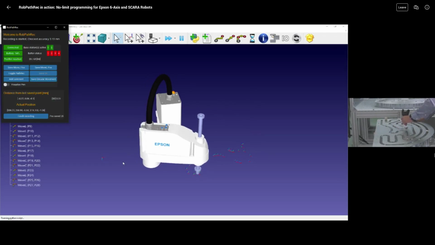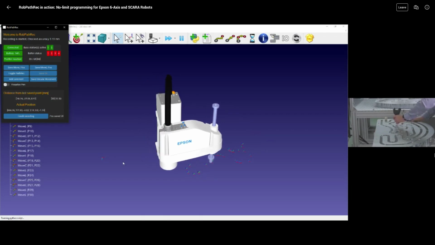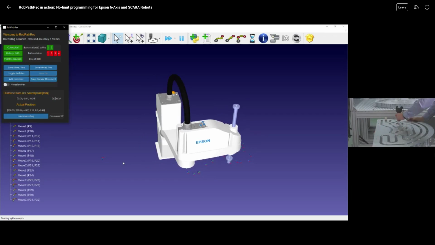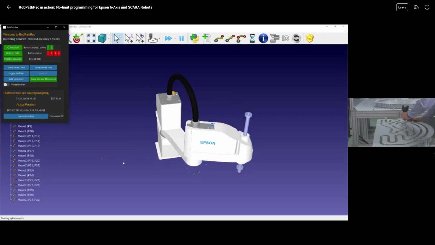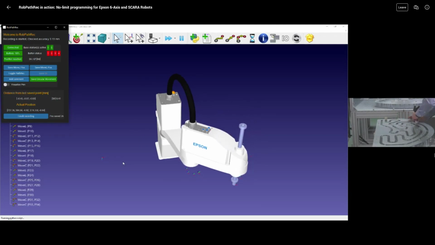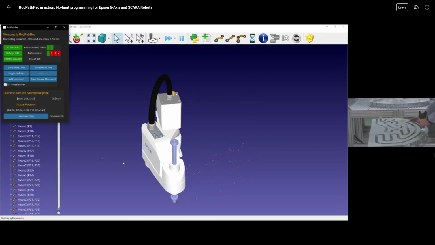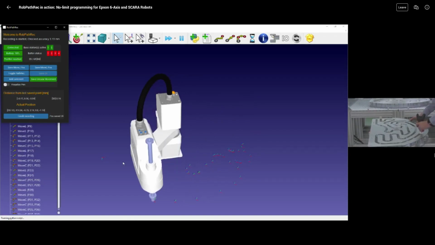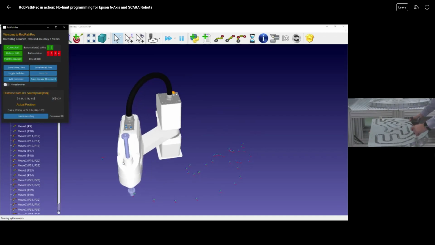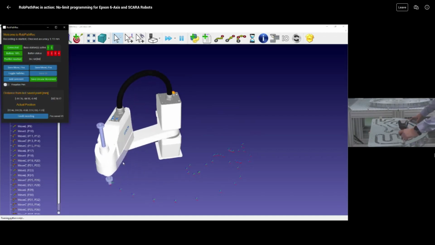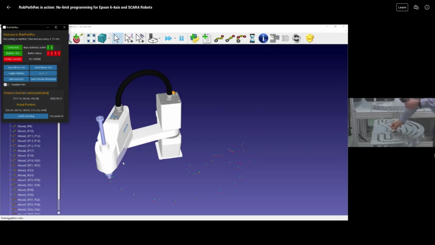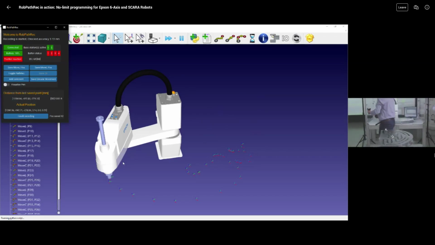We have an additional function which you can use for the case if some surfaces or outlines are really very complex and you cannot use only straight lines or circles. In this case, you have the so-called continuous mode. With the continuous mode, you can really record very tight, even at each millimeter points, and then you have a very, very tight point cloud on the screen, which you can go through point by point with the robot. In this case, this is not necessary because we see that these are arcs and straight lines.